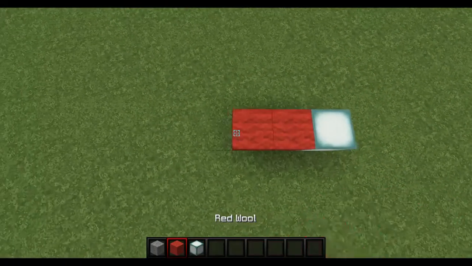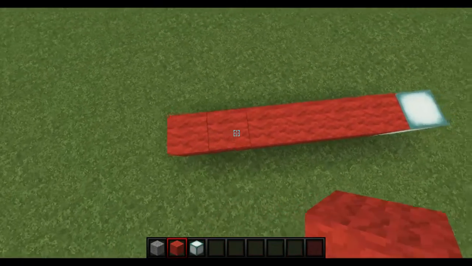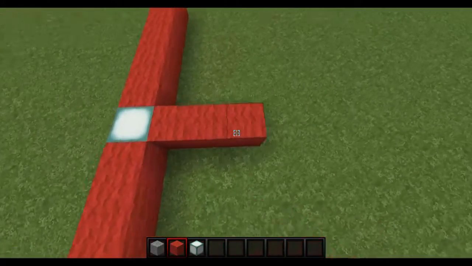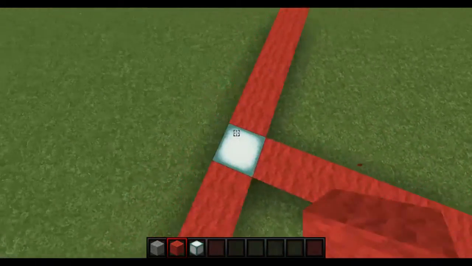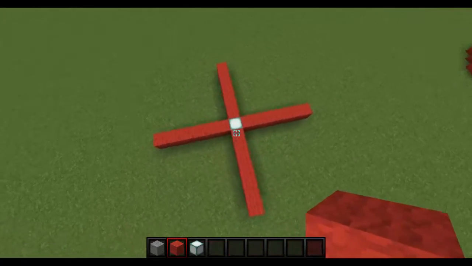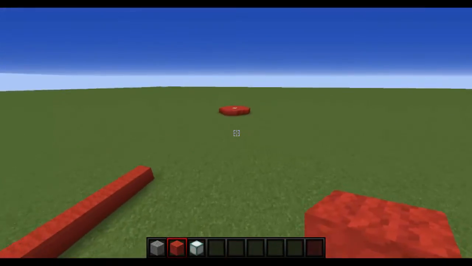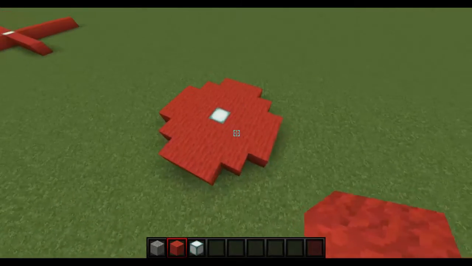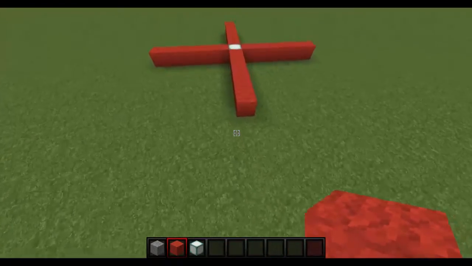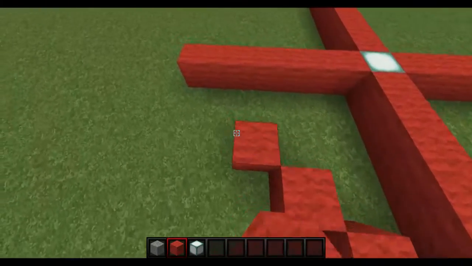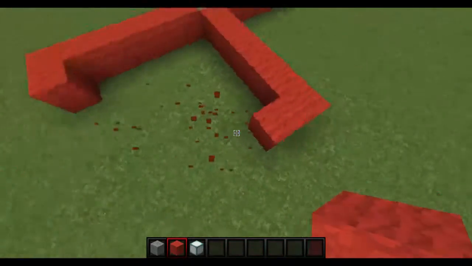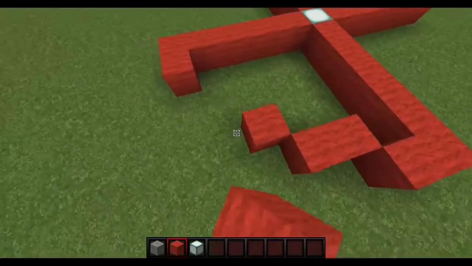radius. So if I want to do, say, a 6-block radius, so that is 6 blocks, 1, 2, 3. Alright, so what you'd want to do for this is kind of the same pattern you've got going here, where you extend this part out and then kind of round it off. But what I see a lot of people do is things like this, where they go like that and think that that's a circle. And while that can work in some cases, that's not really a circle.